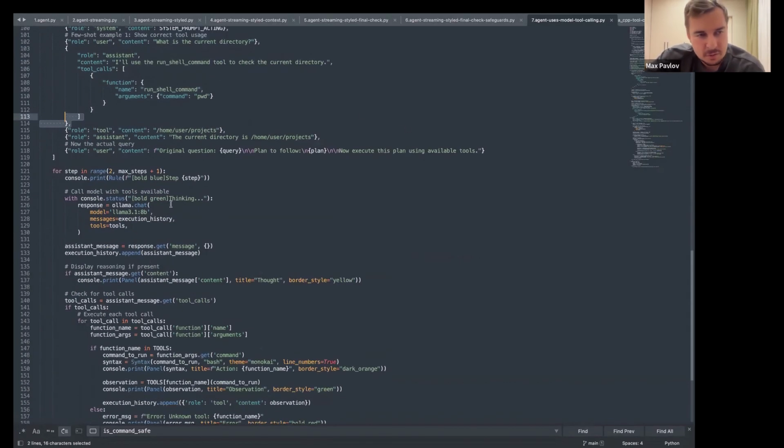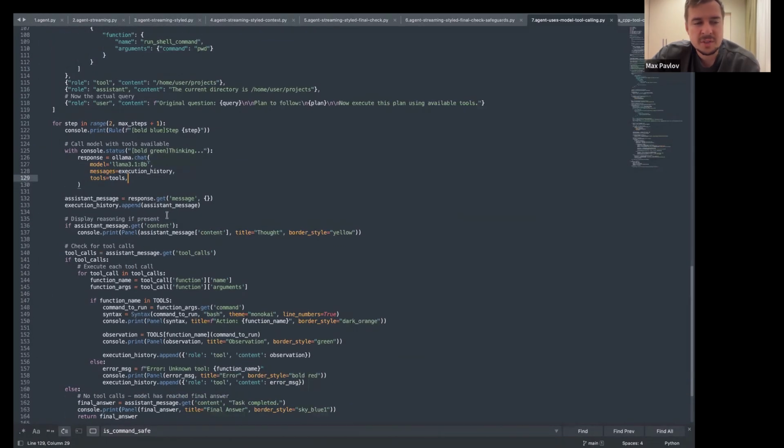Let me show you, and then we're going to run this one. So we're calling the model also through Llama chat. We're passing it the history and the tools available. But let me show you how we're dissecting. So Llama.chat gives us a response. Response is a complex object. And from this response, we're extracting an assistant message, which basically is just getting the message. And from the assistant message, which is also a complex object, we're trying to get a structured part, which is called tool calls.